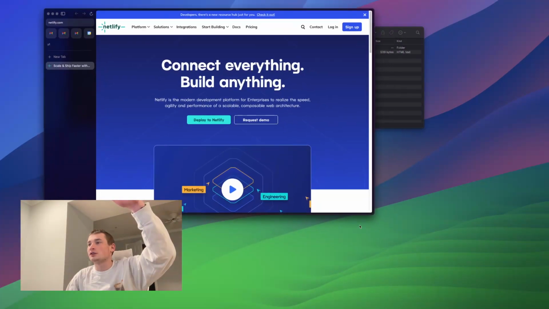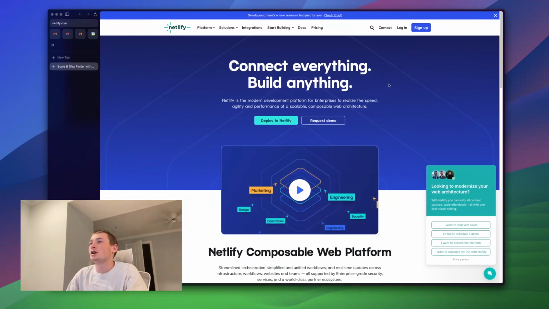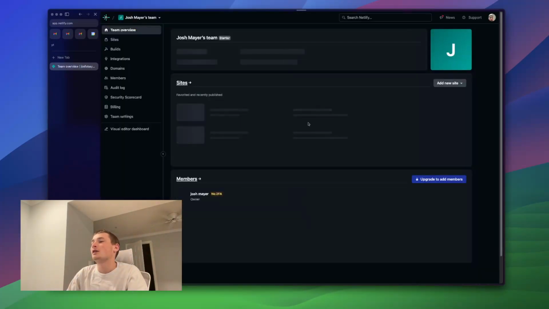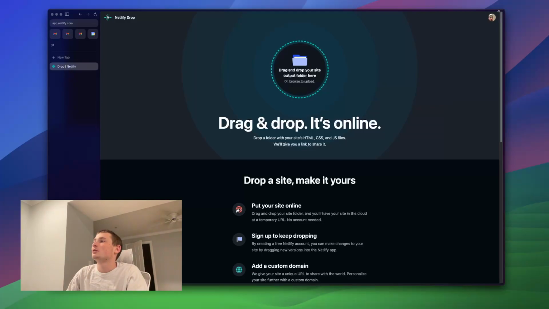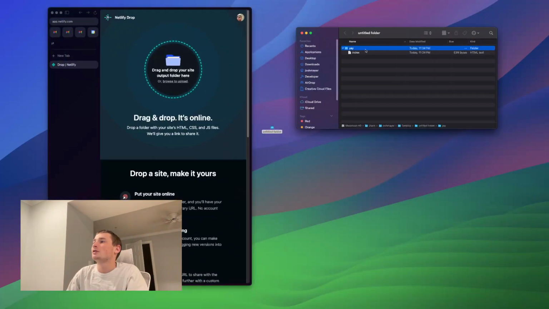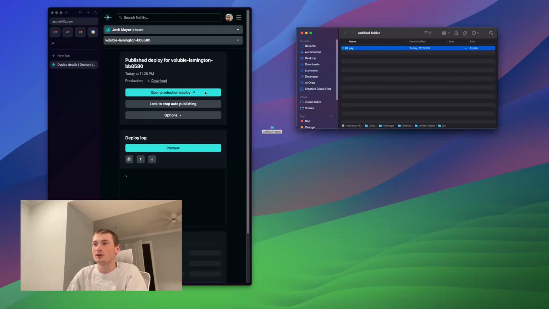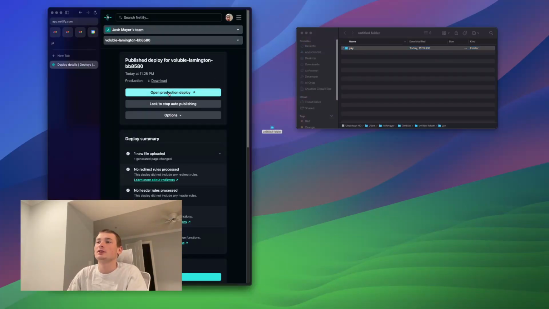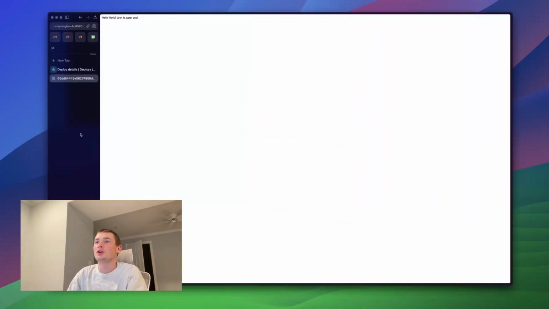You want to go to a site, there's a ton of them, but we're going to go to this site called Netlify. The only reason I picked this one is because it's really easy and it's free. So, boom, sign up. I already have an account because I tried this before. But you click add new site, deploy manually. And then you come over to this folder Yay that we made, and you just drag it, upload, wait, and bam! Now I have my very own website on the internet that any of my friends can visit.